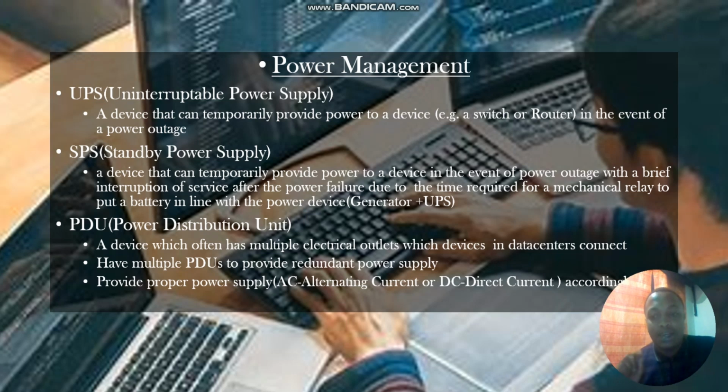Now, another thing you need to note when it comes to power is you need to supply proper power to your devices. There are those devices that need AC, that is alternating current, and there are those devices that need DC, that is direct current. So make sure you look at the specifications of your device whenever you want to supply power to a certain device.